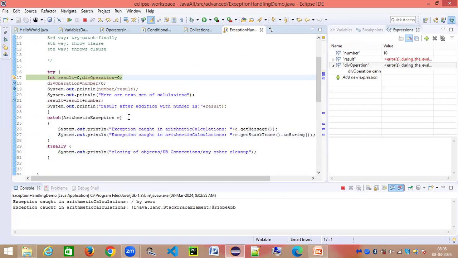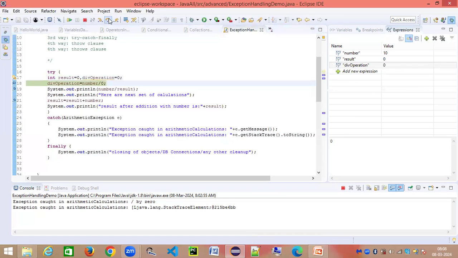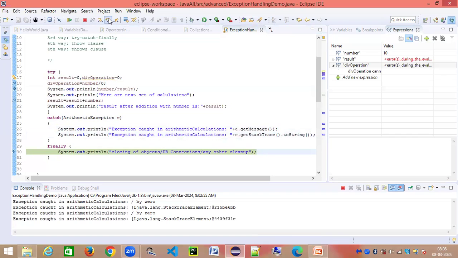Yeah. So if you see, I've done some changes, and the cursor has been taken back to the start of this line, because whenever you do any changes, that is the beauty of debugging in Eclipse, that it takes you back to the start of your method. So let me do step over again. And again, we'll encounter the exception. We'll print this line. Okay. Then it's going to come inside finally.